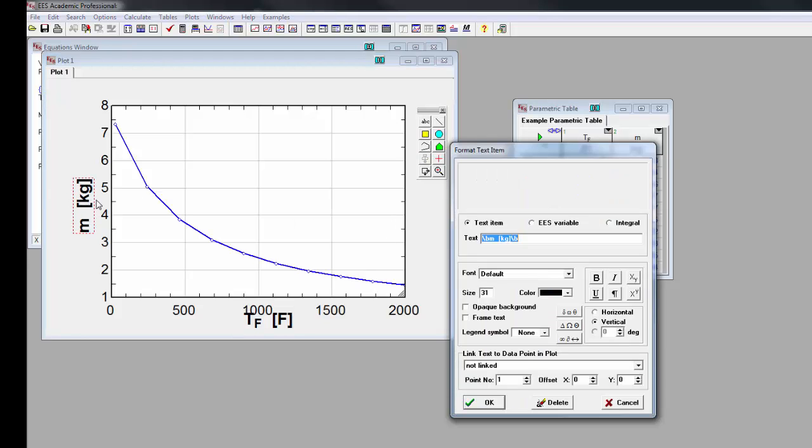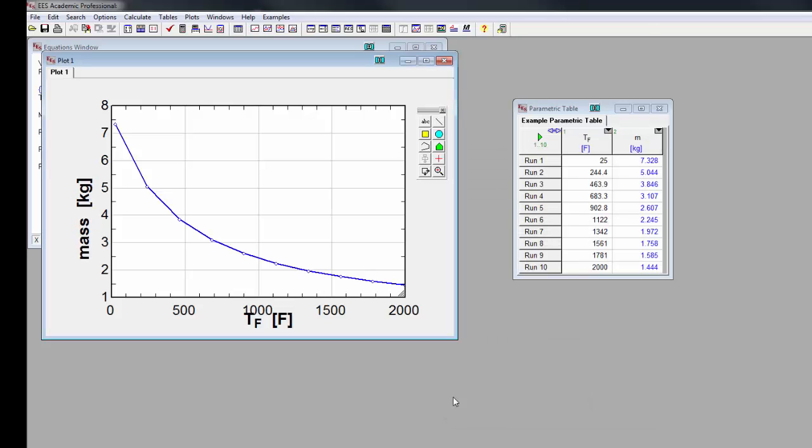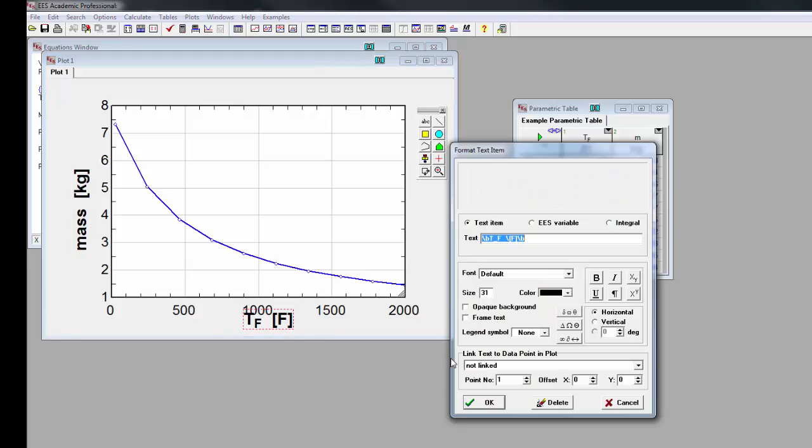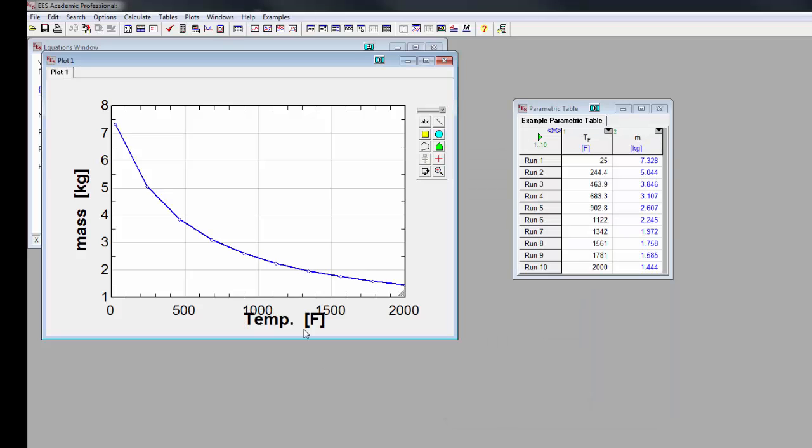So I will double click on the y-axis label, and instead of just M, I will change this to mass and say OK. And I will also double click on the x-axis label, and instead of T_F, I'll call this temp.